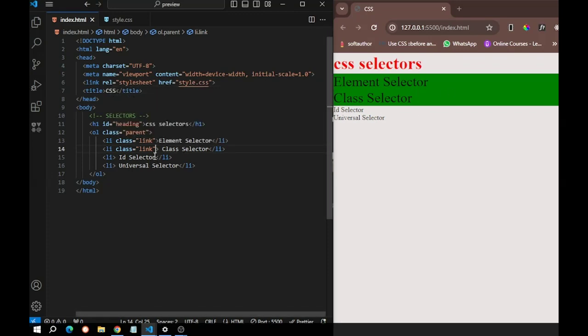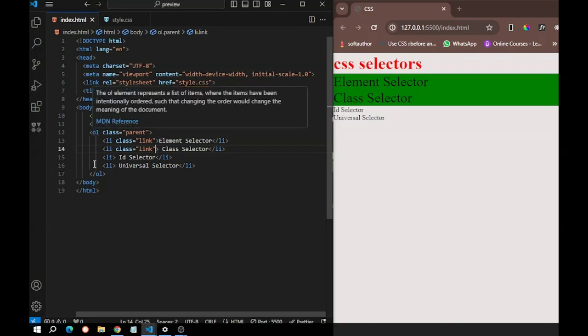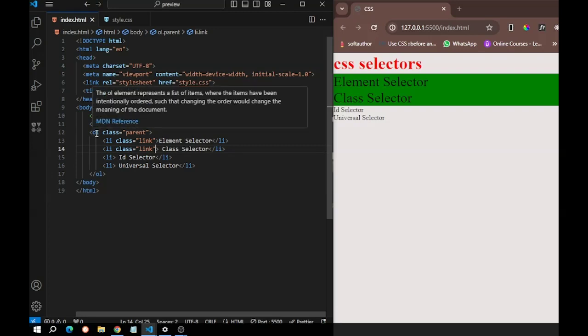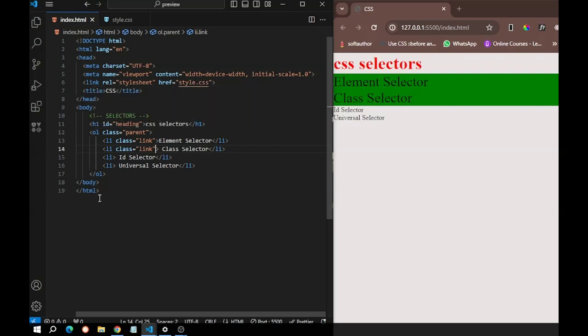So that's for class. Another thing you can do is that you can house these elements. So right here, we can see we have this OL, and OL is nesting these LIs. So we say in CSS, it has a parent-child relationship. So the LI are children to the parent. Now, when we have this type of format, whatever style we attribute to the parent, which is the OL, the children can inherit from the parents.